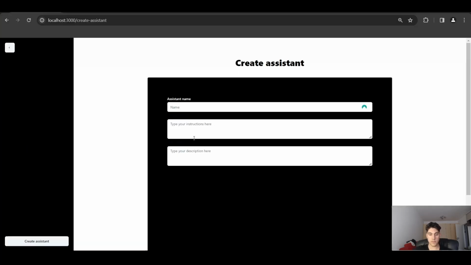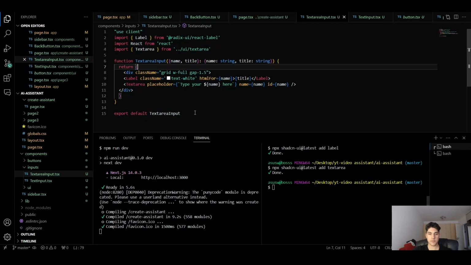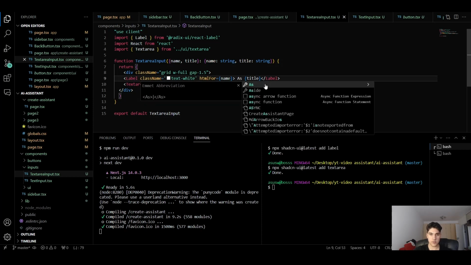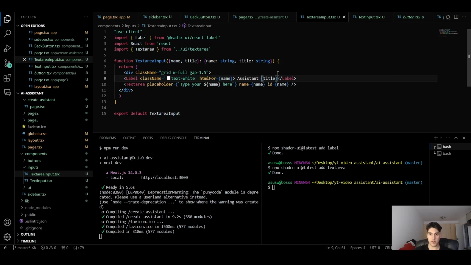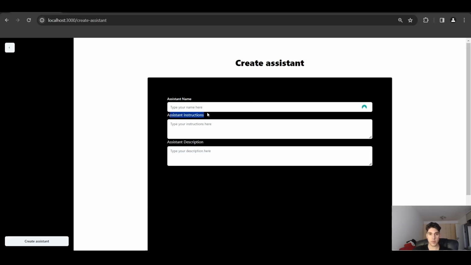Alright, let's refresh the page. Here you can see instruction, description, assistant name. Let's put here assistant and the title. Right, much better.